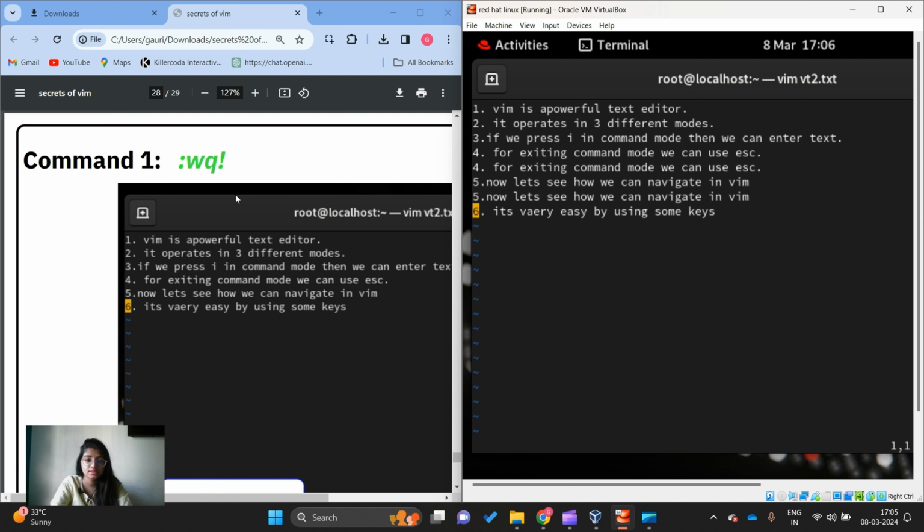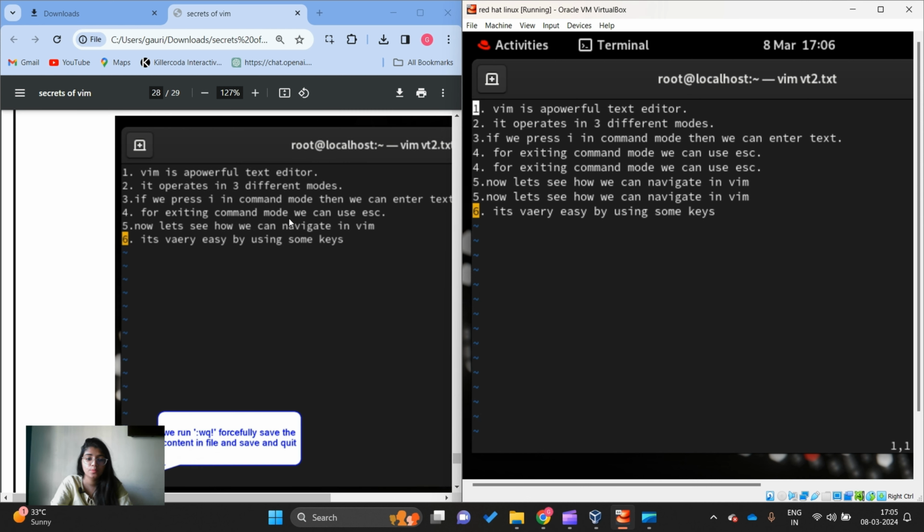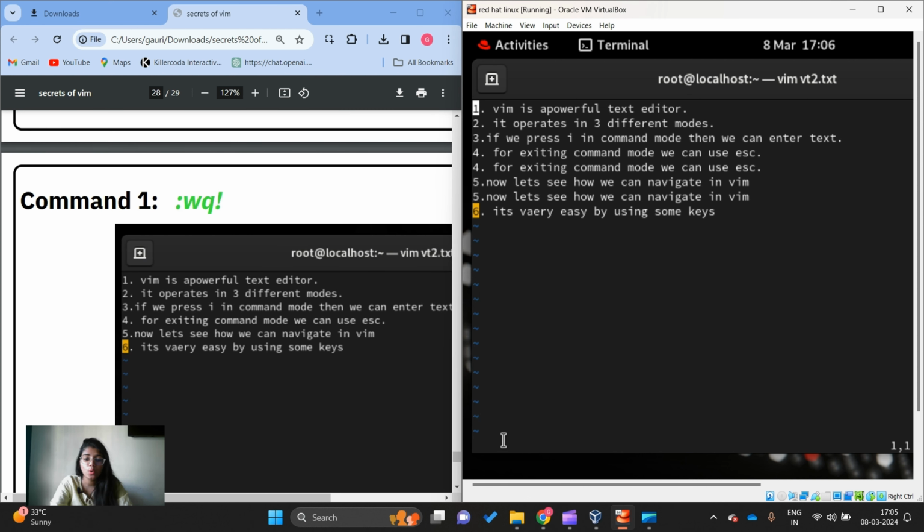And what is this? Colon WQ with the exclamation mark. Colon WQ with an exclamation mark means, for example, I am the owner of this file that is called vim v2. We will learn about this in very much detail, as in future I'll come up with another document and another video regarding this, in which we will learn about users and group permissions.